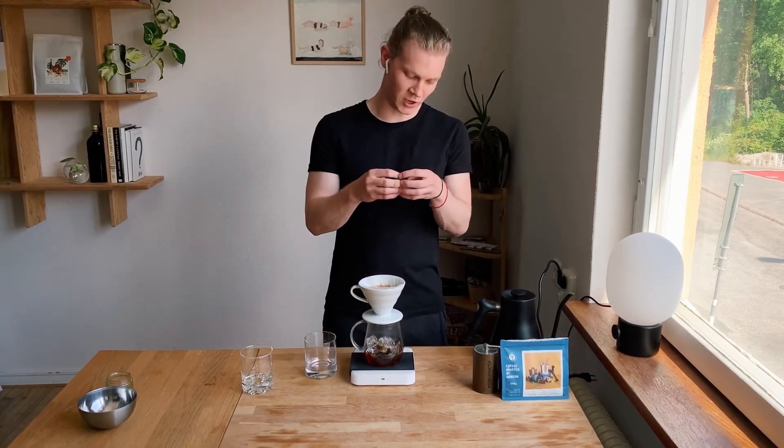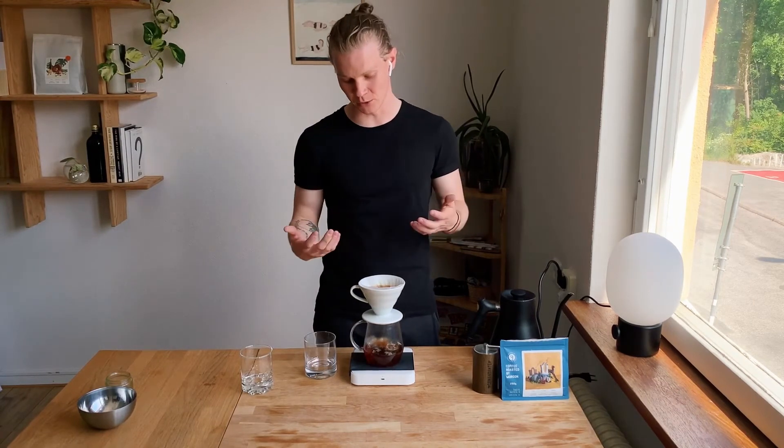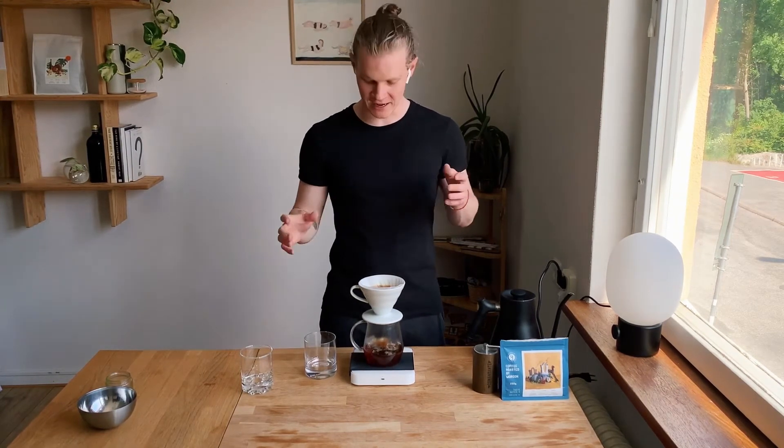What we're doing here essentially is creating the same strength in the drink as you'd get out of a hot coffee. We're making a concentrate with 20g of ground coffee and 150ml of water, and we're going to dilute that with the ice that's going to melt and cool down the drink. You don't need to add any more ice — you can just pour it and drink it straight up.